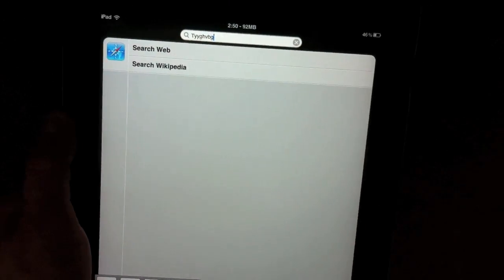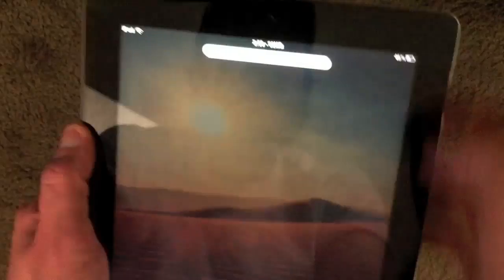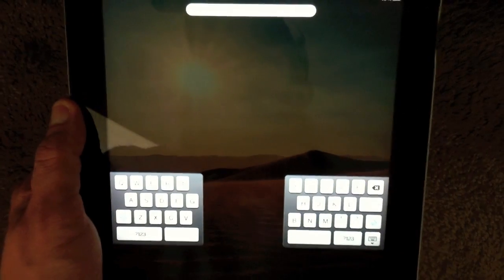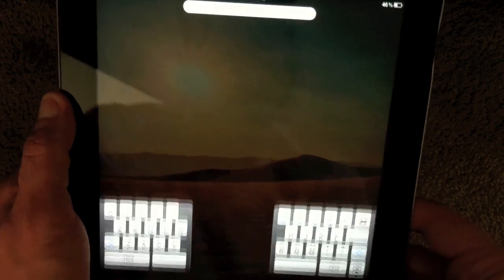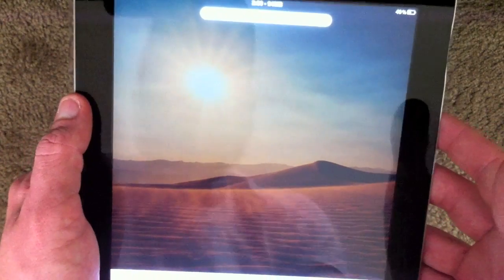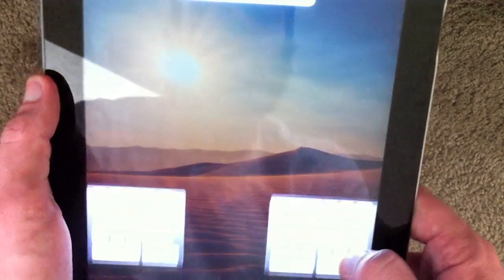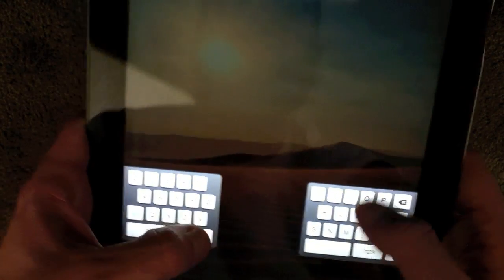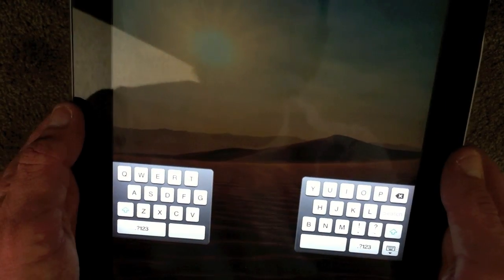As long as you get your practice down and actually use the split keyboard on a regular basis, you can really get efficient at typing on the iPad. It's a really nice feature. It's kind of an Easter egg. Again, Apple doesn't talk about it much. But if you want to learn how to type as fast as possible on the iPad keyboard, this is probably the best option, since it has the phantom keys option.